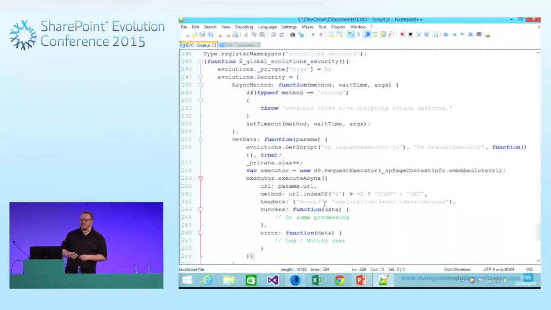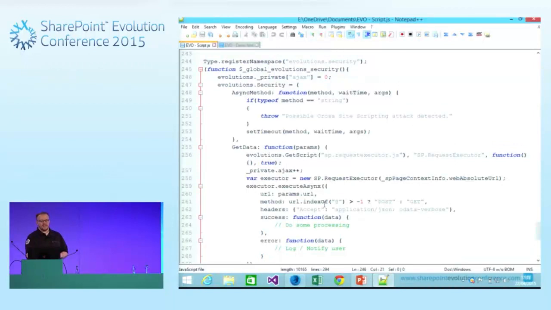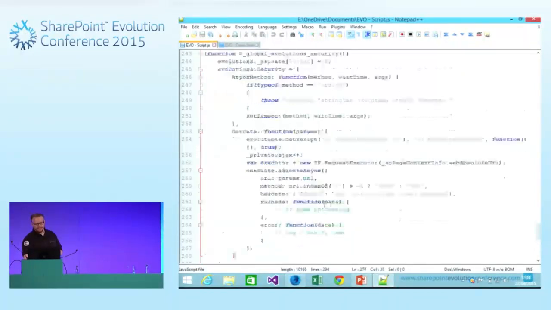So if you saw that sealing and unsealing pattern, the only real exception to this is I've taken the evolutions. It's already just been unsealed because we've called that from our scripts on demand implementation. And we add our private variable to the current privates in there. So I've got a little counter to say how many times I've called a request executor, because it's quite performance heavy. It's got to call the server, then the server's got to call another SharePoint site. It's a double hop. It's not very nice. So I want to try and limit that. So I want a counter for debugging.